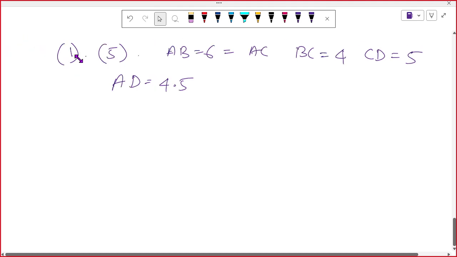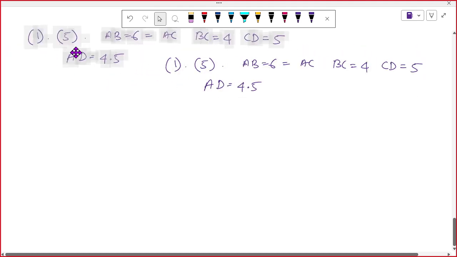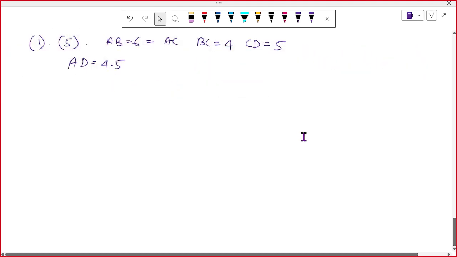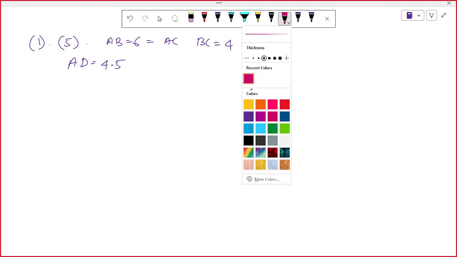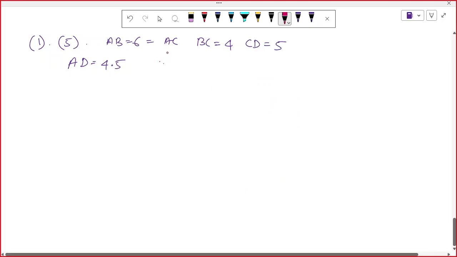Yes, try this. Construct. Fine. What is the value of AB given? AB is 6 centimeters, sir. What is AC then? 6 centimeters, sir. Both are 6. So take AB as 6 and AC as 6. Is any angle given here? Look at the screen, students. Any angle given? No. So which one will you take as base? AB.